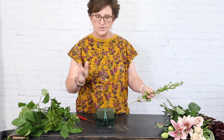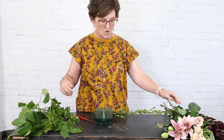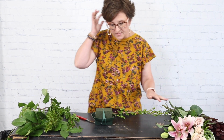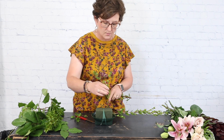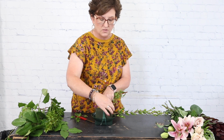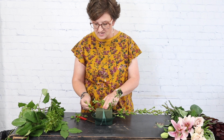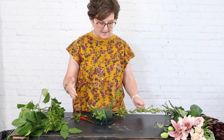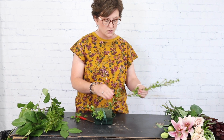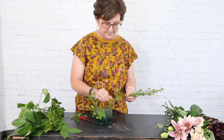Now those rules are meant to be broken, so really it's all about how long you need the arrangement. So very often I will ask, what are the dimensions? How long do you think you need that arrangement? And that's how long we will make it. A lot of times I will use a yardstick. I will set that right beside my arrangement, and I will be sure that I'm not going to make it too long. I am actually going to trim this down just a little bit.